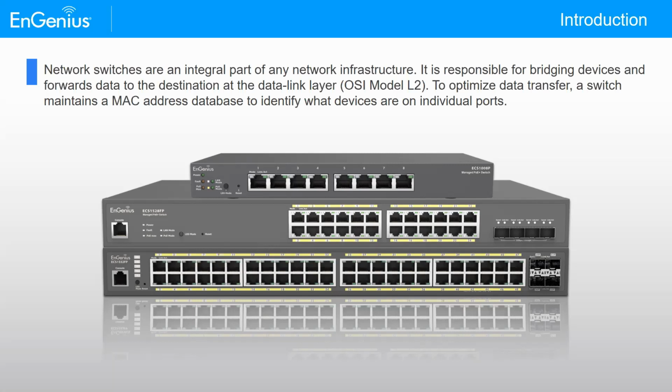Now, the switch typically operates in layer 2 of the OSI model. But of course, there are also layer 2 plus switches and layer 3 switches. So I'll be talking about that in a while. What makes a switch special is that it has a MAC address table. So it learns devices over time to know where to send those individual frames on the network.